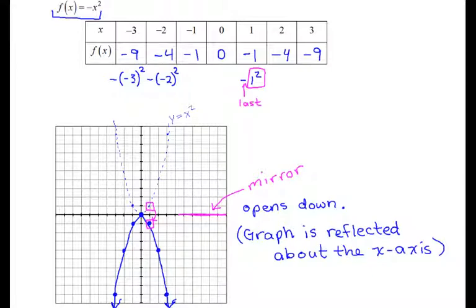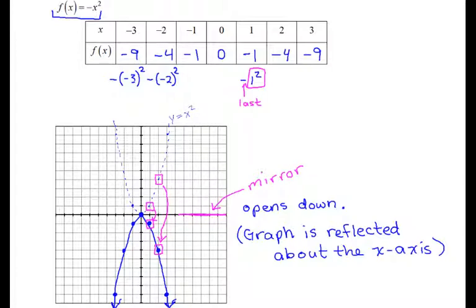then we would take each point and, pretending that that's a mirror, see where it would fall on the other side of the x-axis. Up here we had 2, 4. That moves down to 2, -4. The effect that it's going to have on a parabola will always be to make the parabola open down.